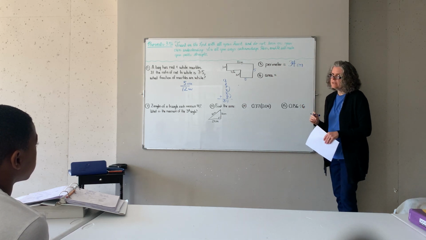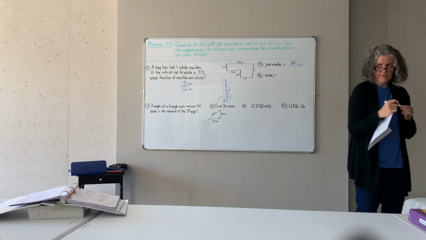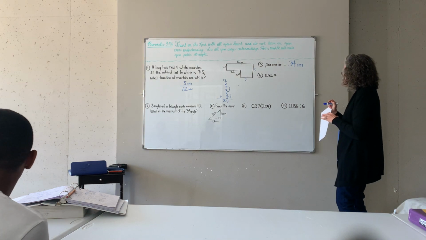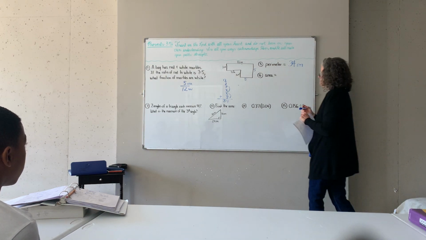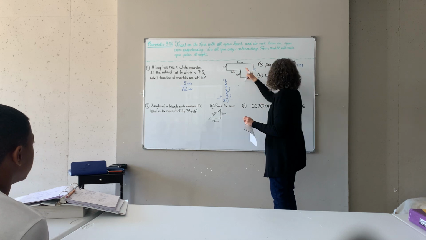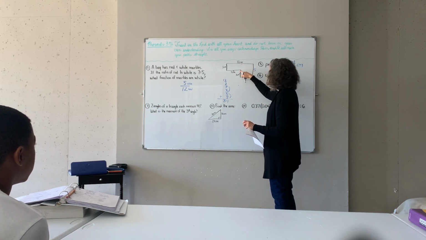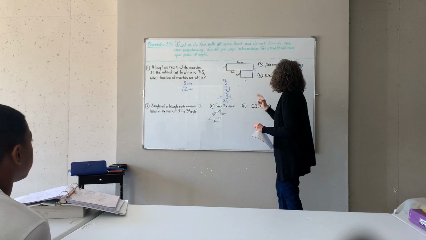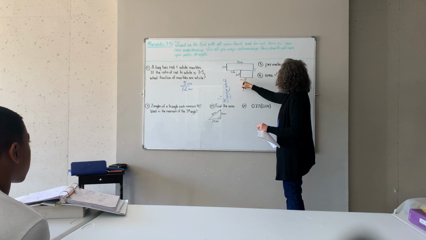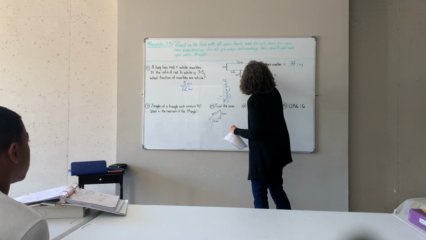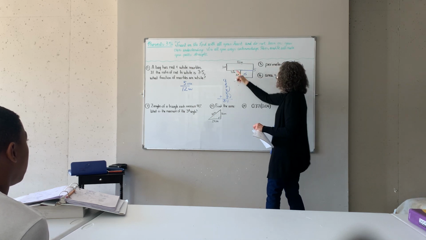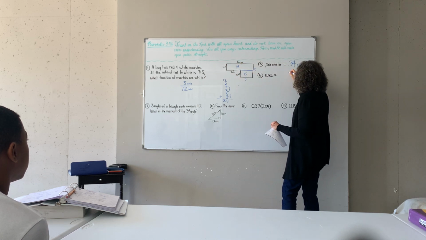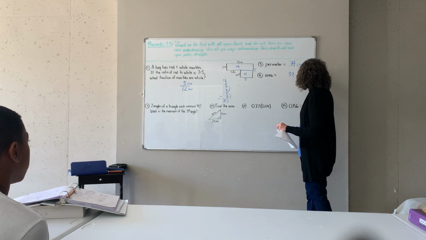All right, for area, who's got a way that they did it? David, tell me how you did it to find the area. I made like 2 boxes. Okay, where did you make the cut? This way. So David said he cut it this way. Did you find the area of this one? Yes, that would be 5 times 3, which is 15. And then 2 times 12, which is 24. What'd you do with those 2? Add them up together, and that'd be 39. What's the unit? Centimeters squared.